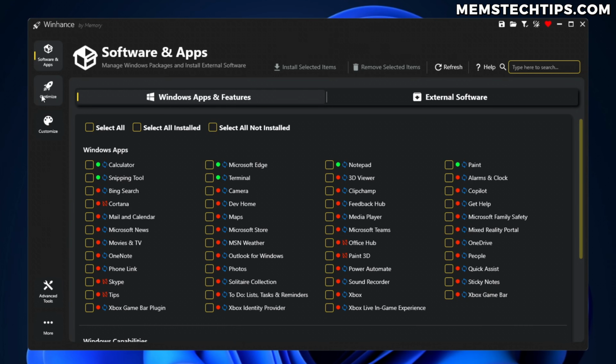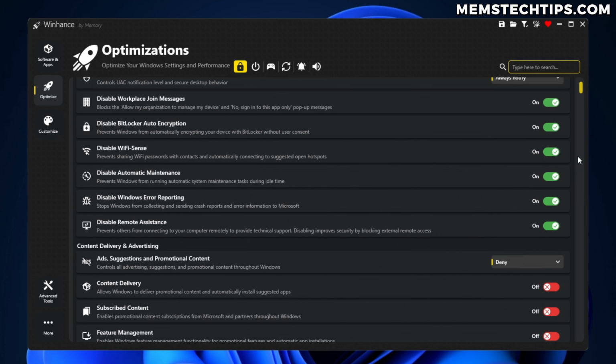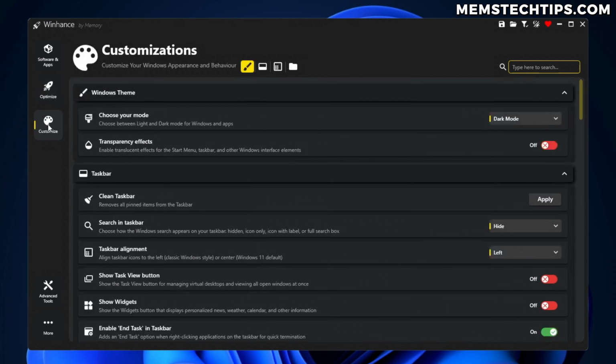Another reason I recommend using Winhance is you can see all of the settings that UnattendedWinstall modified during the Windows installation, and you can change any of these settings according to your preference using Winhance. That is one of the reasons I created Winhance, to give users a way to revert the changes that were made by the UnattendedWinstall answer file.